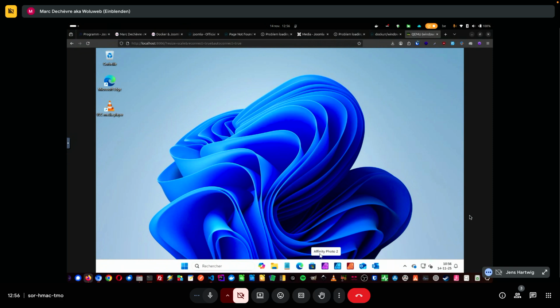So here, if I want to run Affinity Photo, well, I have an environment. Another use case is that I was migrating my emails and to export my emails from Outlook to a standard format, I had to install Outlook, which of course does not exist for Linux. So yeah, I just did it like this.